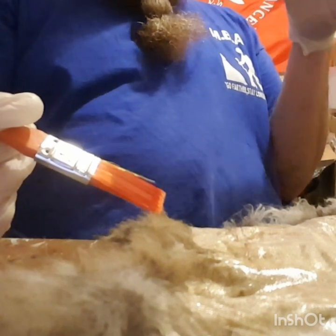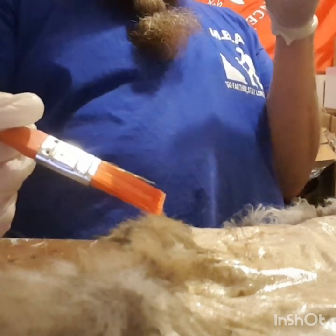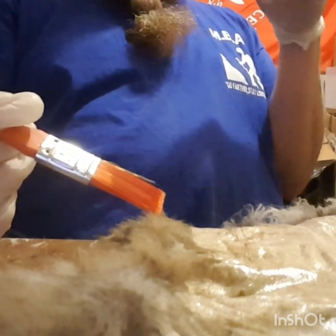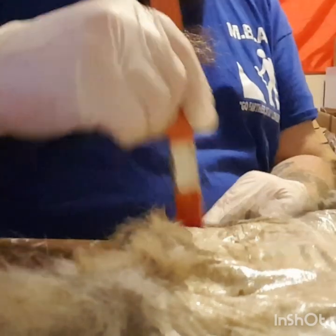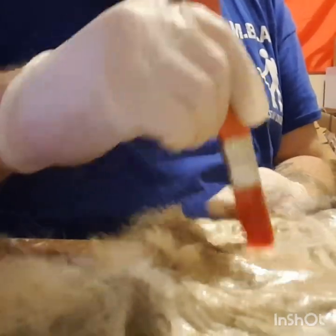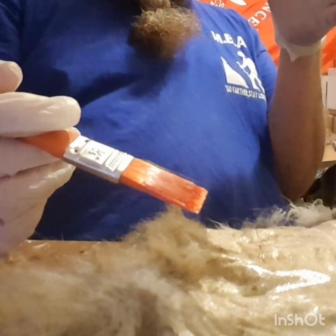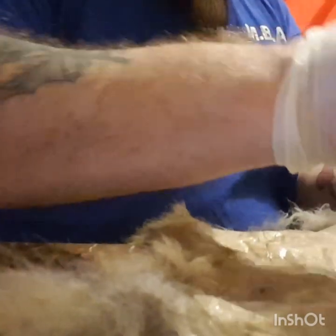If you've not got all the membrane off of it like you'd like for it to be, like it's not suiting you, you can soak it in baking soda water, warm baking soda water just for a little bit, wring it out, put it back on the fleshing beam, and take your fleshing knife back over it. Get that membrane off there because that tanning solution can't soak into that hide with that membrane on there. And it makes it real stiff, super stiff. And that's what you don't want.